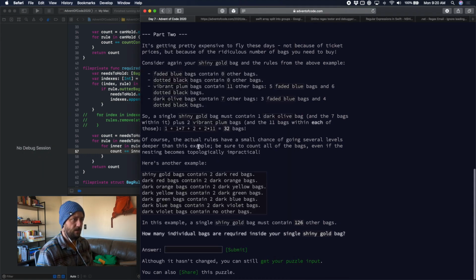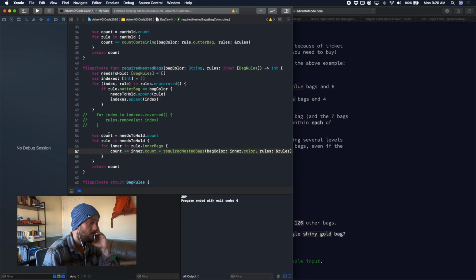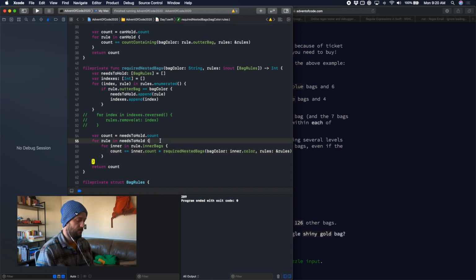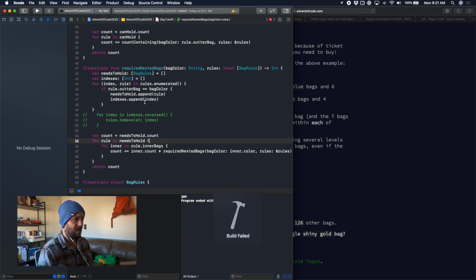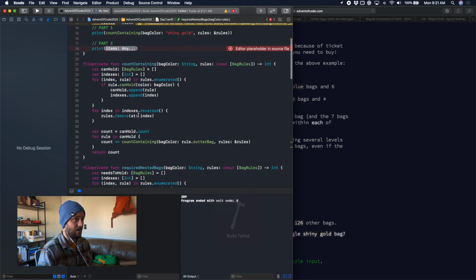Right? I think I'm thinking about this right, because you have to go through each one and multiply it. So this would be count plus equals 1 for the bag itself, and then no, wait, you have the bag itself already. Okay, I think that's right or close to right.